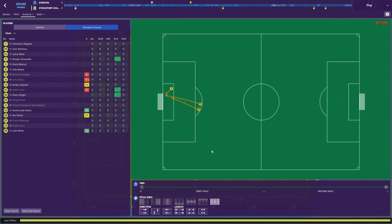With both of these, Lane cuts inside and shoots from inside the D. It's too far out to be a massively dangerous shot unless they're really good, and it's also too close in to probably count as a long shot. So this particular area here is where we're getting a lot of shots from. They're too far out to be super dangerous most of the time, but they're also too close to be counted as long shots a lot of the time. So it's exactly what I was thinking about, basically. They're cutting inside and shooting from here, whereas I would prefer Jamie Lane to not do that, basically.